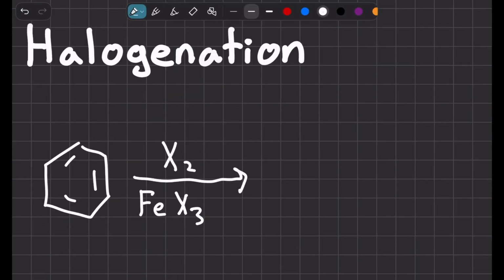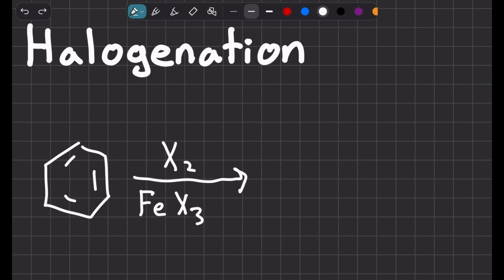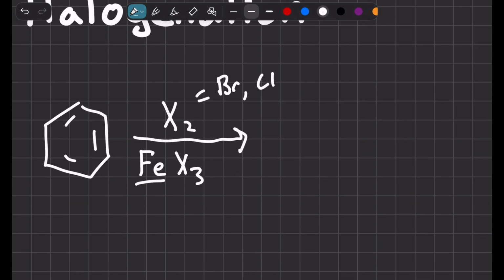Next, we'll be talking about halogenation. This is the basic halogenation reaction. We have our halogen molecule, and we also have a metal catalyst down here. Keep in mind the halogen can either be bromine or chlorine. The only reason we don't use the other halogens is due to thermodynamic issues and other issues as well. For our catalyst, we can have either Al or Fe as our main ones. It's completely up to you, so you can use whichever one you want.